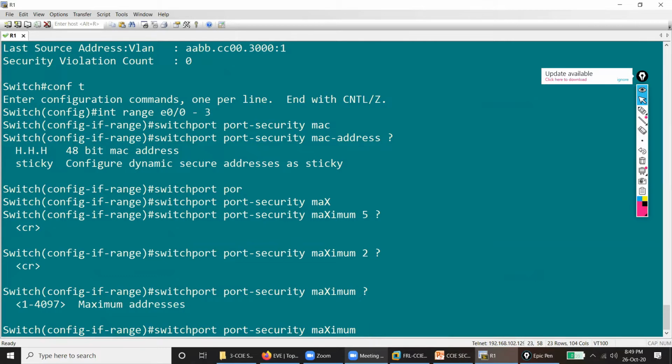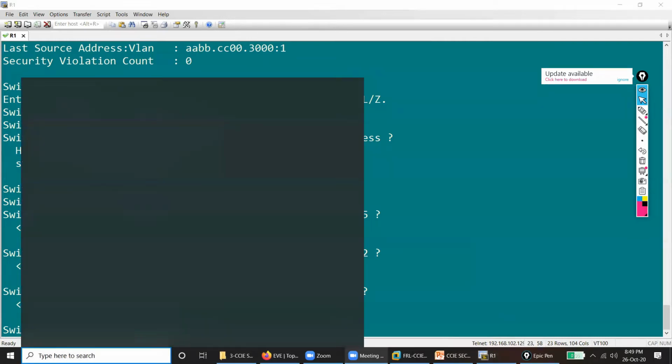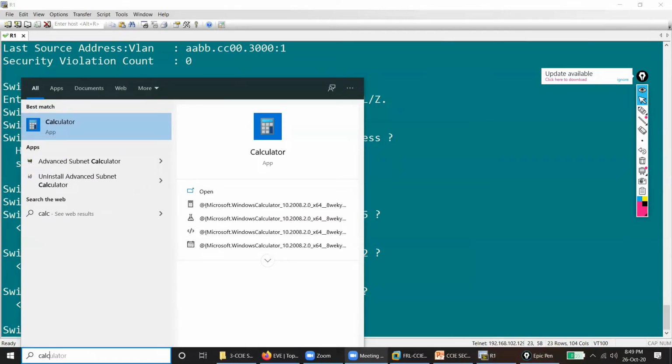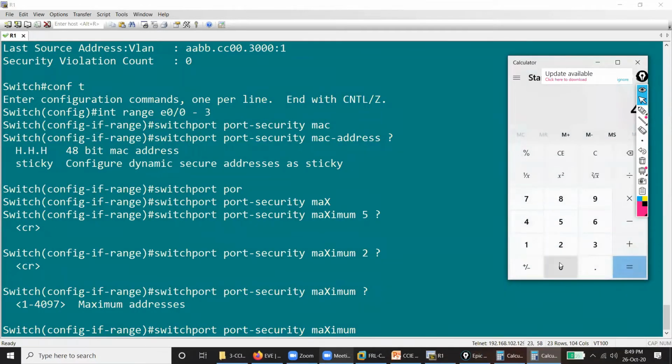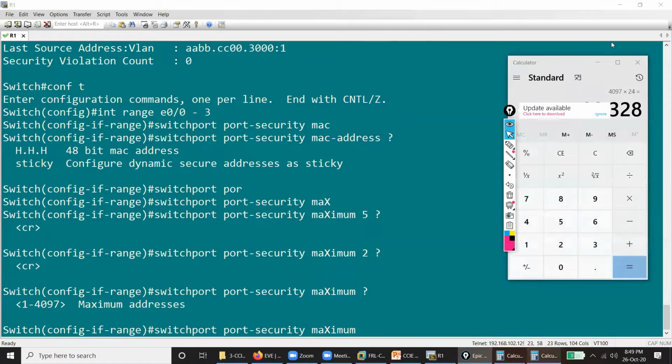Because if I consider 4097 into 24, suppose you can imagine I am allowing 4097 on a 24-port switch, then if the switch is telling me that you can go for this many, then this switch does not have a maximum capacity of 15,000.